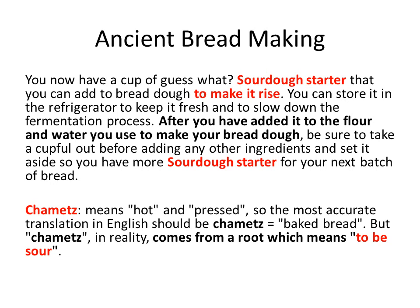You now have a cup of, guess what? Sourdough starter that you can add to bread dough to make it rise. You can store it in a refrigerator to keep it fresh and to slow down the fermentation process. After you have added it to the flour and water you use to make your bread dough, be sure to take a cupful out before adding any other ingredients and set it aside so you have more sourdough starter for your next batch of bread.